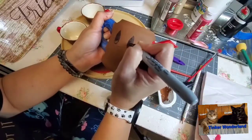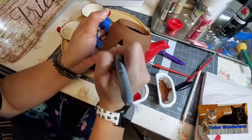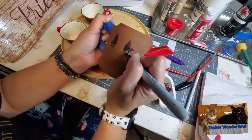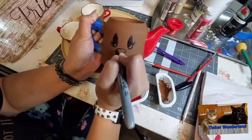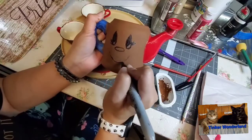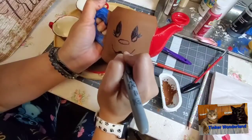Now, on this part, I am painting or drawing the face for our kettle. I started with the eyes, and also I am going to do the same thing for the teacups and the saucer. I started with the pencil, because I don't want to mess up the face, and then I used the black marker to cover up that pencil. I want everything to smile. Everyone is smiling there. As you can see, I put a smiley face on my kettle.